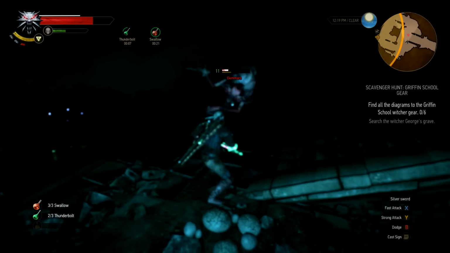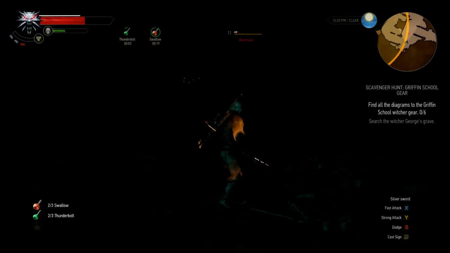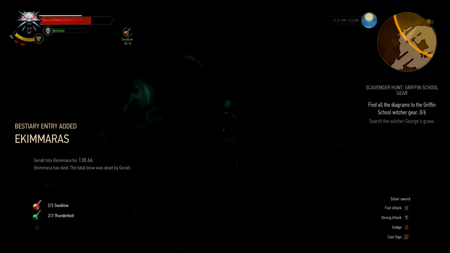Ekinamara. I call it a vampire because you pick up vampire fangs off of the dead body once you kill it. It's a pretty simple fight. I was level 7 here. You could probably do it at level 6 with some careful planning and some potions.